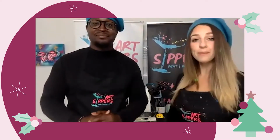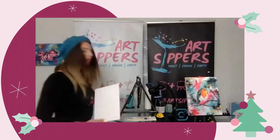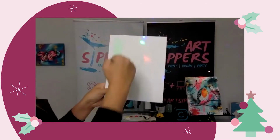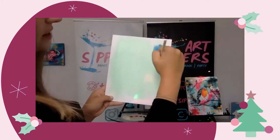I'm going to be taking you step by step today through this Rockin' Robin. I'm going to just quickly start this background. We use acrylic paint. It's got loads of different colours. This way you have long, big strokes to get that canvas looking popping. You can add different colours in here as well if you wanted.